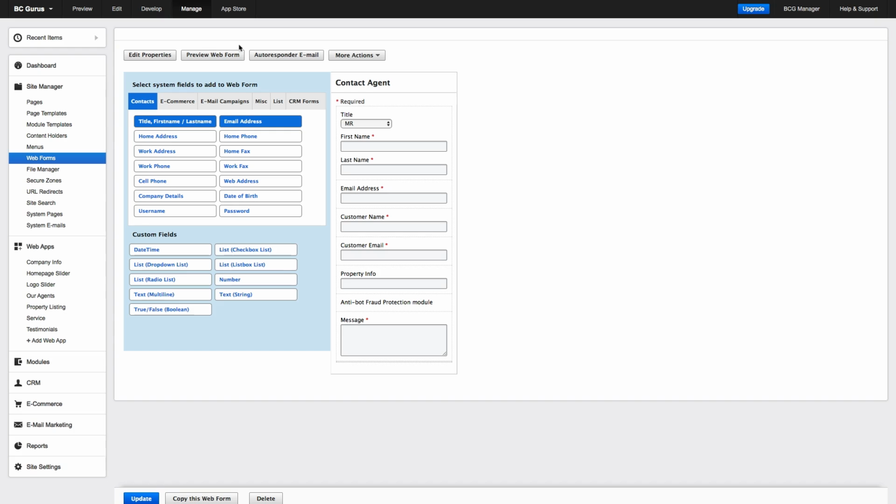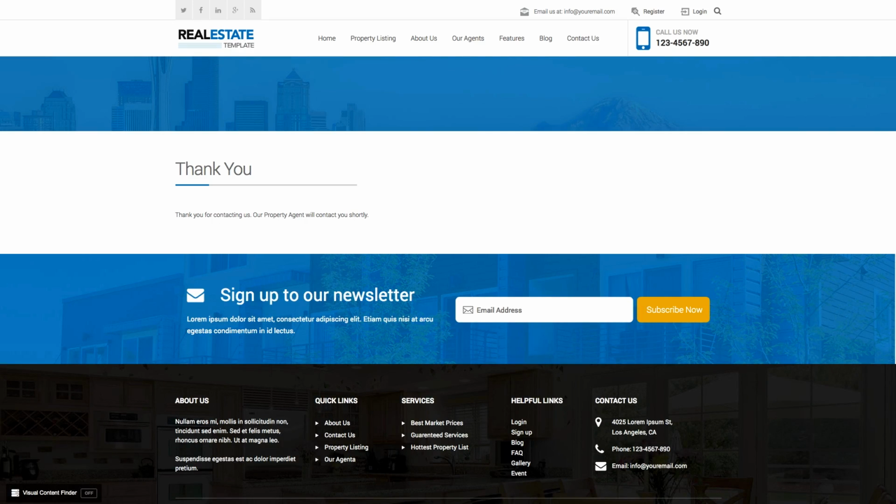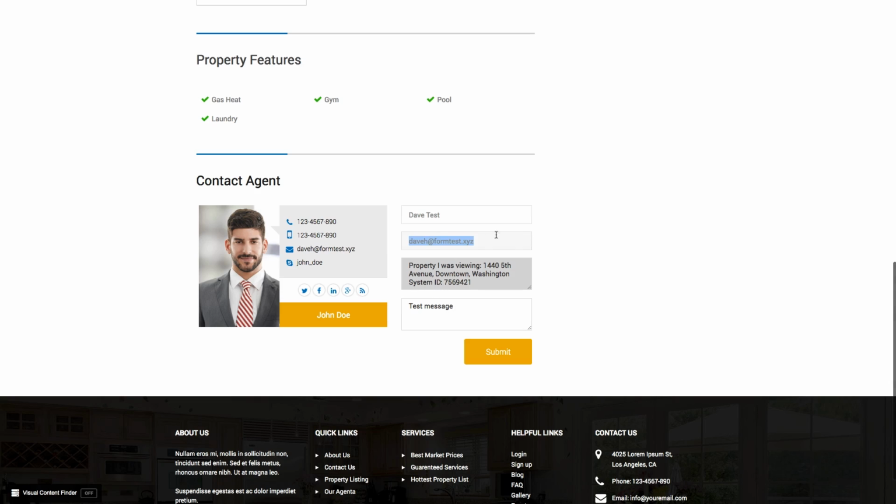Now there are a couple of downsides. One of which is that the person who submitted the email, in this case it was me, is not entered into the CRM. That's a bit unfortunate, but that's the way it goes. If that was critical for your spec, you could have a second web form that's hidden here that gets AJAX submitted, and we've covered that in both BC Gurus and on BC Academy. So that's a possibility if that was critical for you.